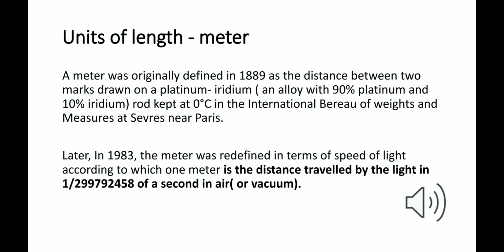Now what are these many seconds? You know the speed of light is 3 into 10 to the power 8 meters per second. Whatever is given here in the denominator, when we round it off, will become 3 into 10 to the power 8, that is the speed of light. So the distance traveled by light in these many seconds will be 1 meter. You have understood this? So we move to the next slide with some bigger units of meter, and smaller units, centimeter, millimeter.